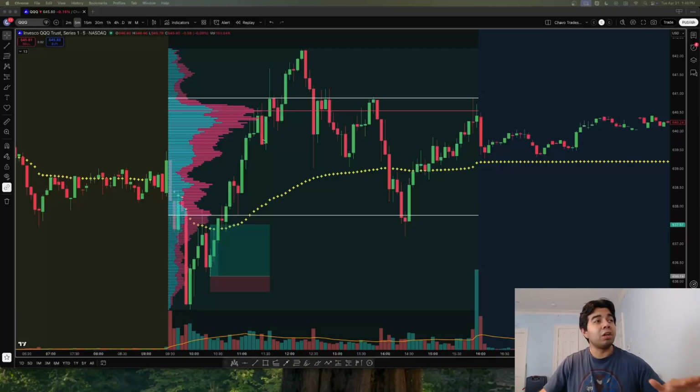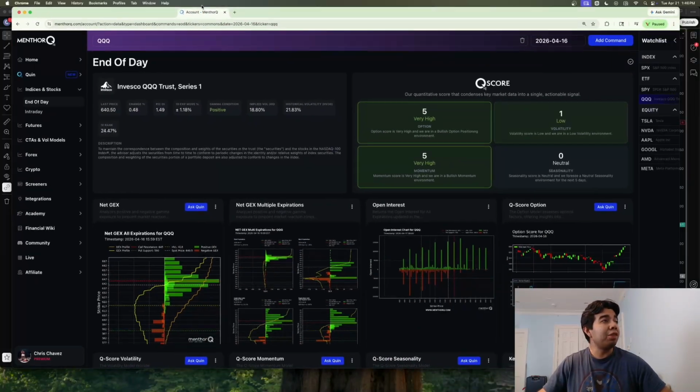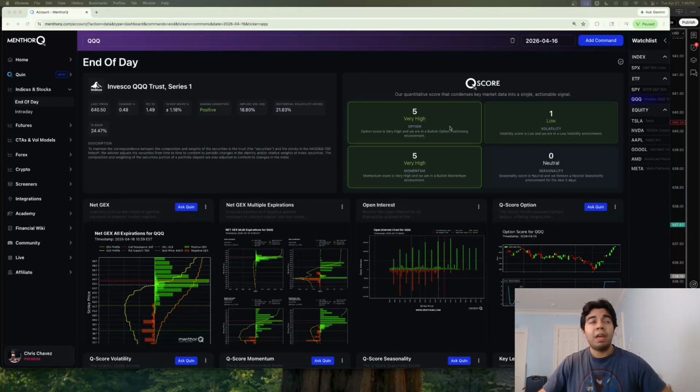So before I even look on the charts, whether it's TradingView or deep charts, I do the following. I pull up MenthorQ, and I've spoken about it a lot in the chat, but this is the first time I talk about it on YouTube. So what MenthorQ is, it basically calculates option flow. It calculates the option positioning in the market, which is absolutely huge since option positioning is one of the biggest forces and liquidity in the market now, especially if you're a futures trader.